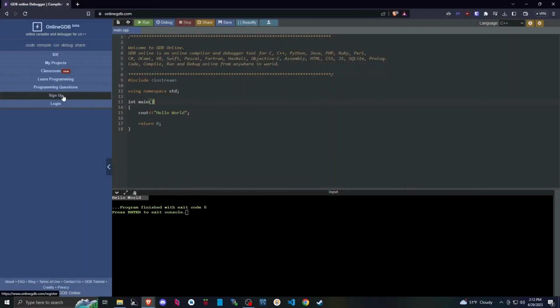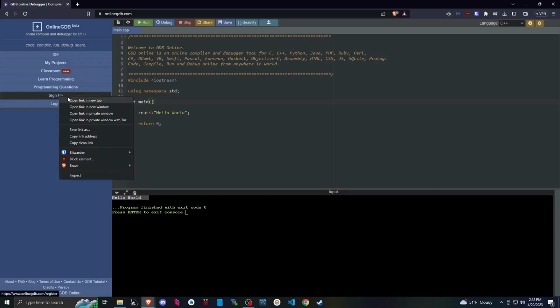Okay, there are two ways to save files on this website. Let's say you are working on a project and you want to have your files saved on this website so that you can just log in and use them from another computer.